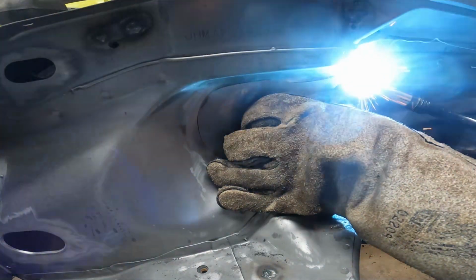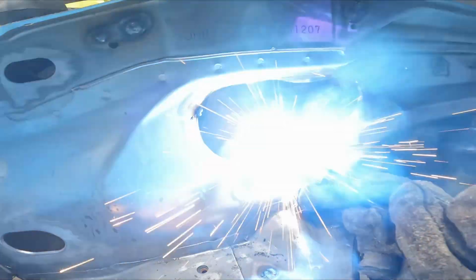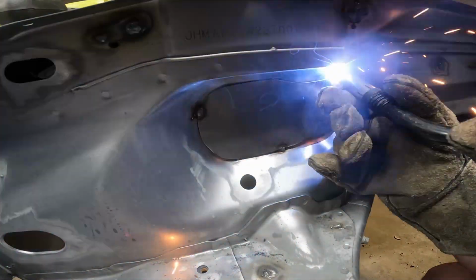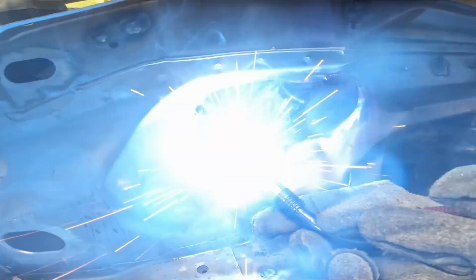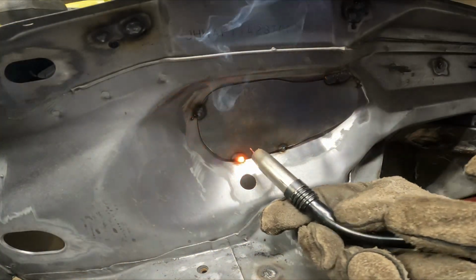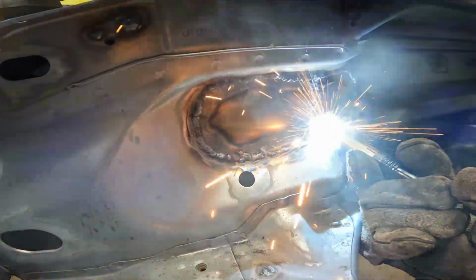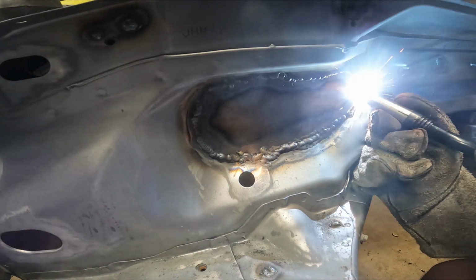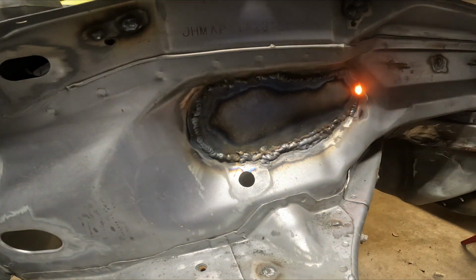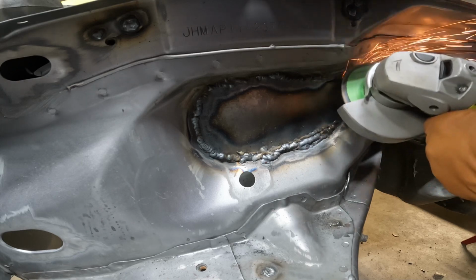As you can see here, I'm going to start by tack welding one corner, and then moving all the way over to the other corner. The idea here is to help the heat move through the entire piece, and not just get caught in one section of this small thin piece of metal, as it'll quickly start to warp if we concentrate the heat on one section. So we're slowly going to be moving and tack welding until we're ultimately at the point where we have a strong weld all the way around. Once we're happy with the welds, we'll break out the angle grinder and start working down those welds so that way they're not a big lump.